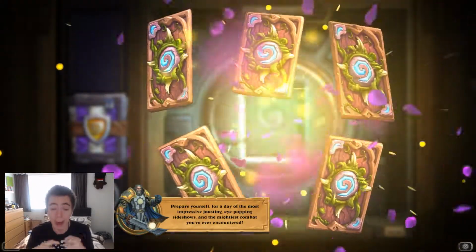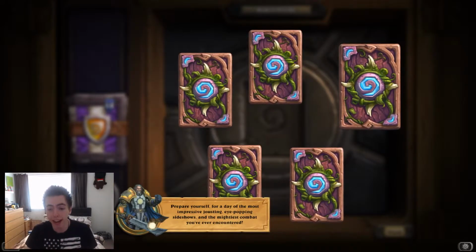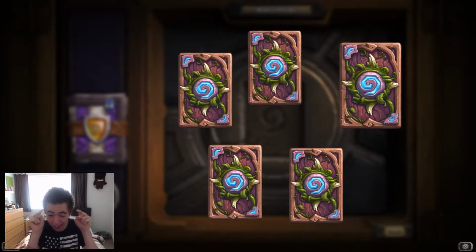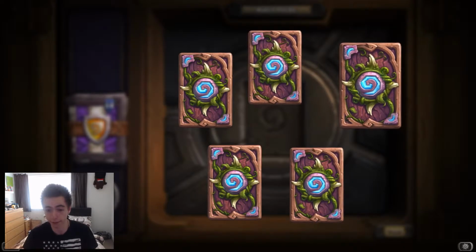Alright, so our first pack. Now, if we get a legendary in this first pack, at some stage I'll dye my hair any color that you guys want. Okay? If there's a legendary in this specific pack, then I will do that.